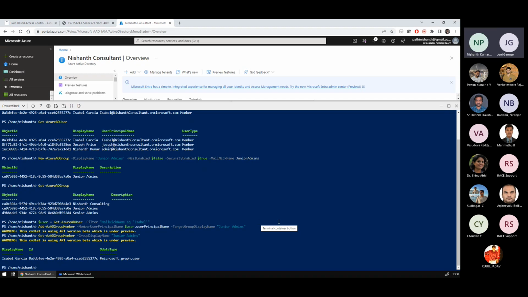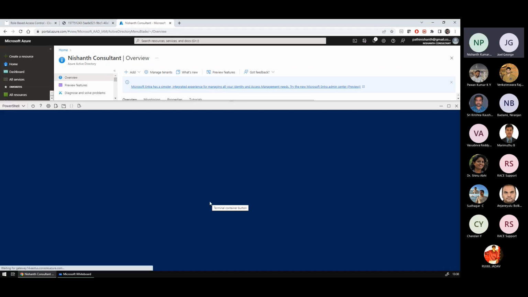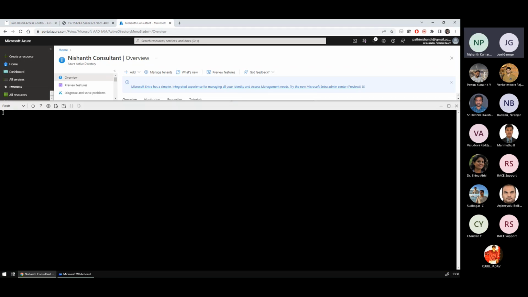We can do the same thing from the Bash shell. That means you can switch to a Linux shell. At this moment, this is a Windows-based PowerShell. You can switch to the Bash shell from here and do the same activity.